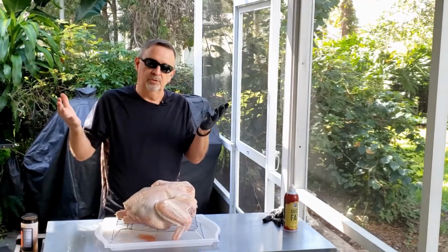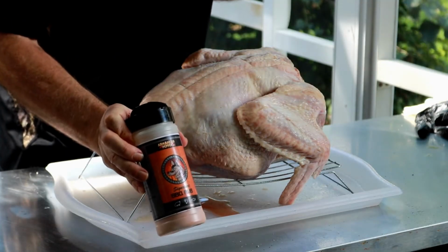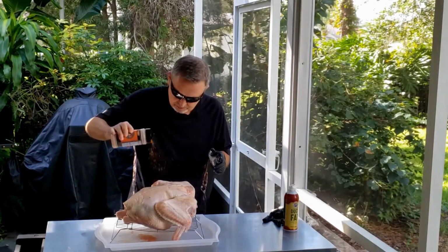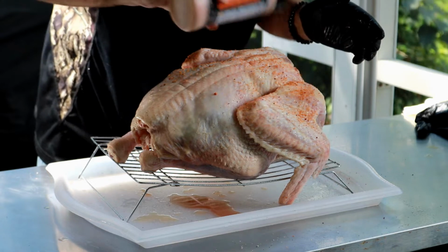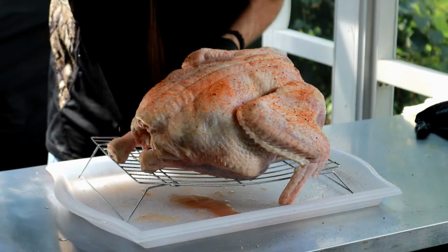For the seasoning today, pick your own rub you want to use. You can Google on the internet. I'm going to use Armadillo Pepper, our signature blend. It's awesome on poultry and pork. Look at that color. I know I'm partial. Just going to season both sides of this guy.